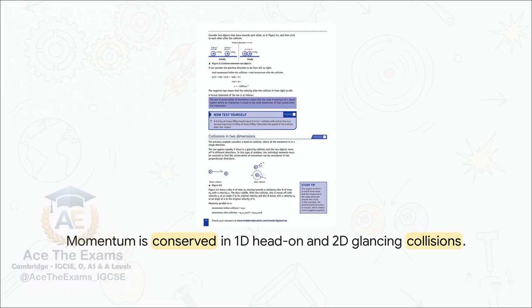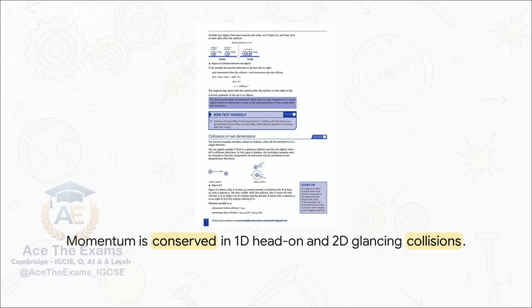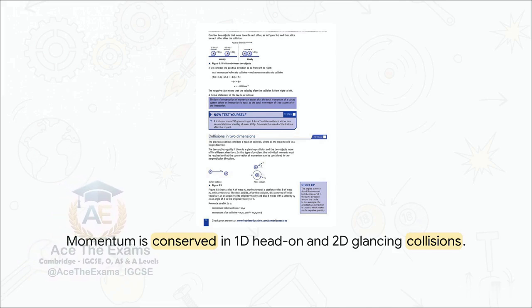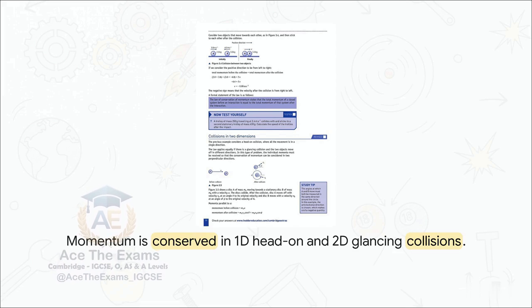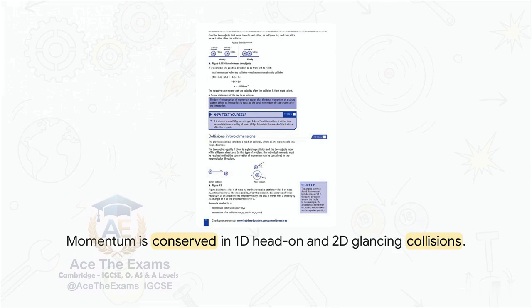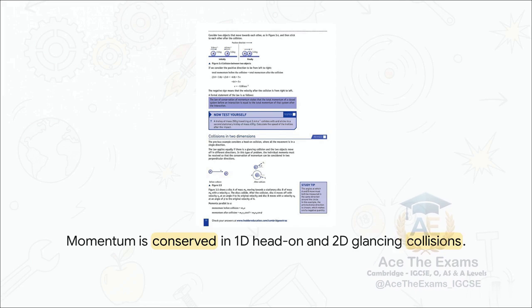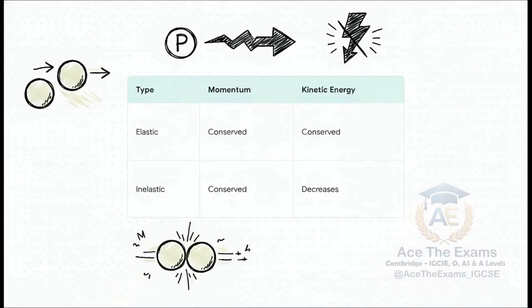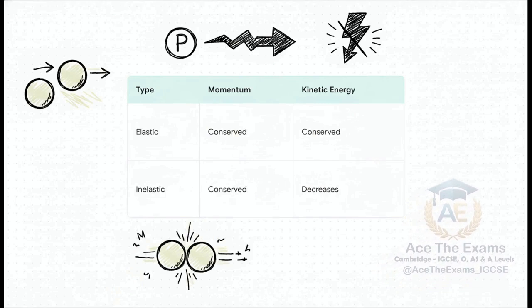an air hockey table. In these cases, because momentum is a vector, we simply resolve the momentums into perpendicular components. The total momentum parallel to the original movement is conserved, and the total momentum perpendicular to it is also conserved. The math is a bit more involved, requiring some trigonometry, but the fundamental law stands totally unshakable. If you map out your x and y components clearly, the examiner has no choice but to give you all the working marks. While momentum is strictly conserved in every type of interaction, the same cannot be said for energy.